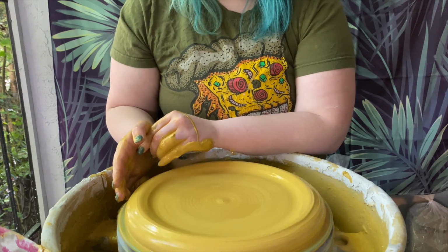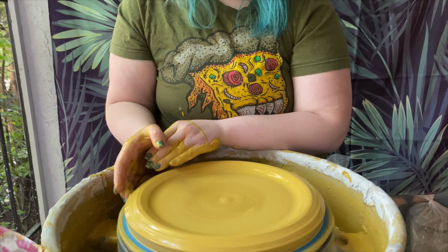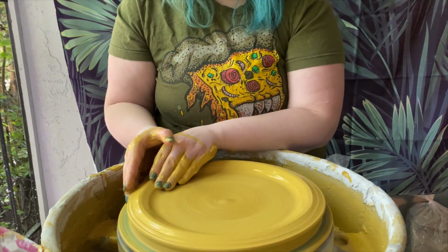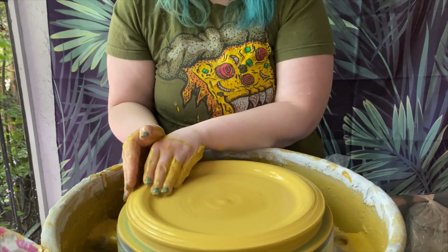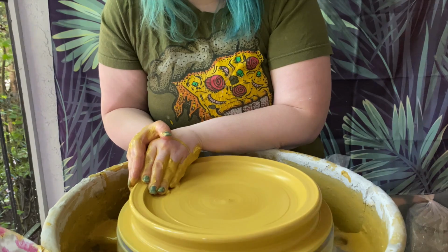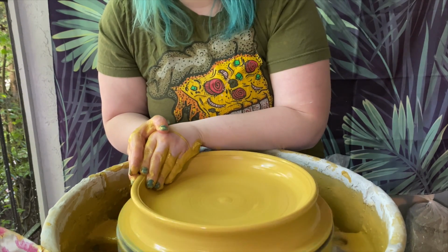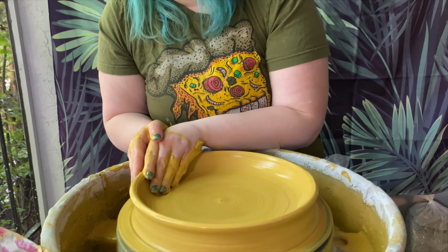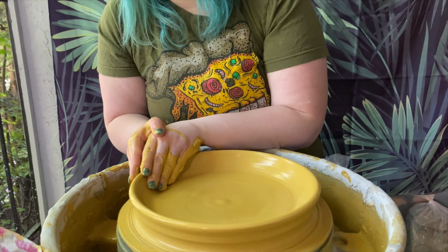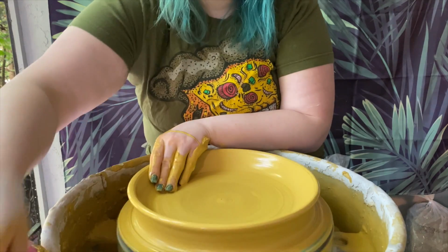Once we get here, and if you want it to lift up a little bit, I'm just going to dig my fingers right under the outside here, just enough to get my fingers under. And then from there, we can just pull a little bit. You really don't want to start from the center, you just want to get a little bit under there. And don't worry if this isn't the exact shape that you want right now. Remember, a lot of this will be trimming.